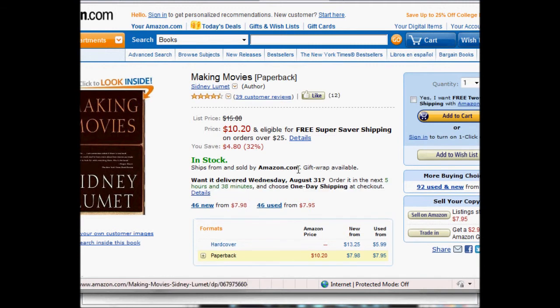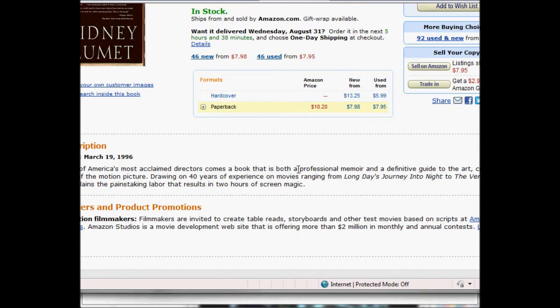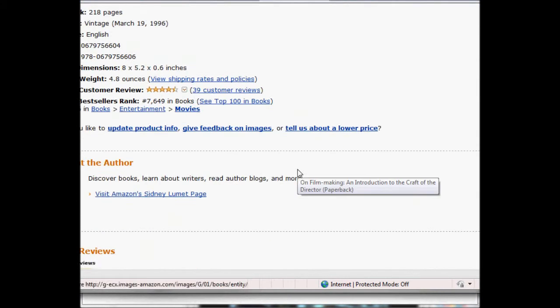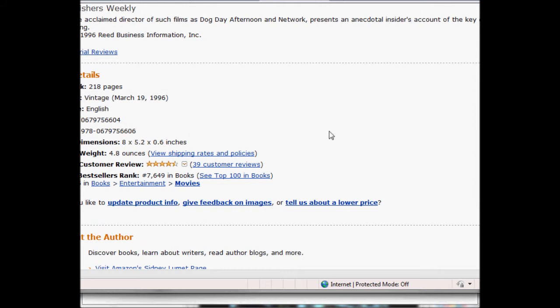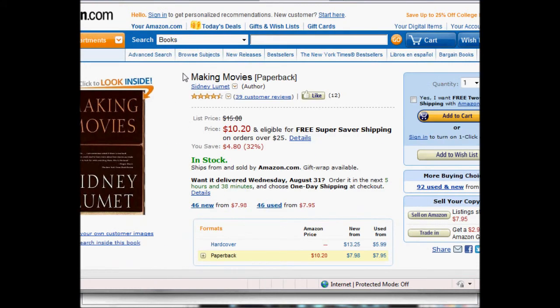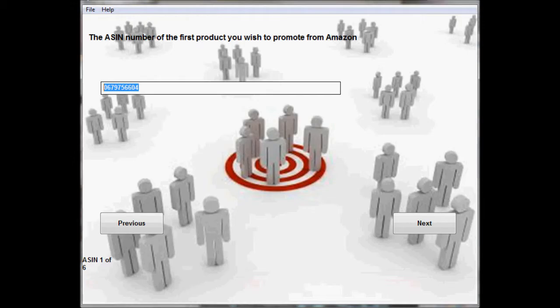But you basically find products that you want to promote, and then you're going to need two pieces of information. One is the ASIN number, which in the case of books is the 10-digit ISBN. And you will need the title of the product as well. So that's the ASIN number, and that's its title.